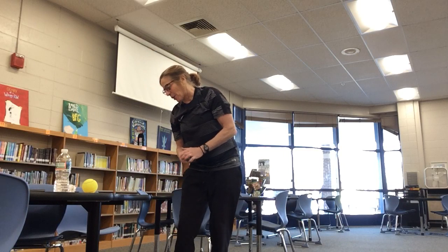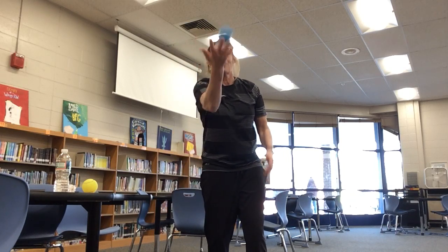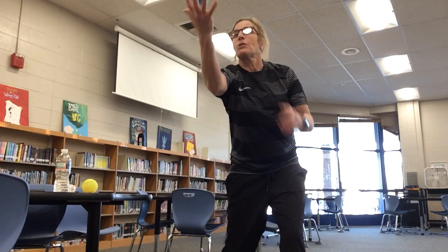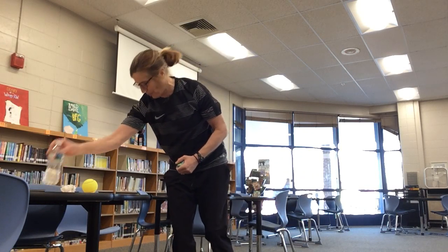For threesies, I'm going to throw the ball up in the air and use my palm to strike it back in the air and catch it. I'm not going to throw it very high. Tick, step, and tuck. Strike, catch — one. Strike, catch — two. And here's number three: strike, catch — three. Nice, I got it. This is easier than the bottle flip for me — that was a challenging one.